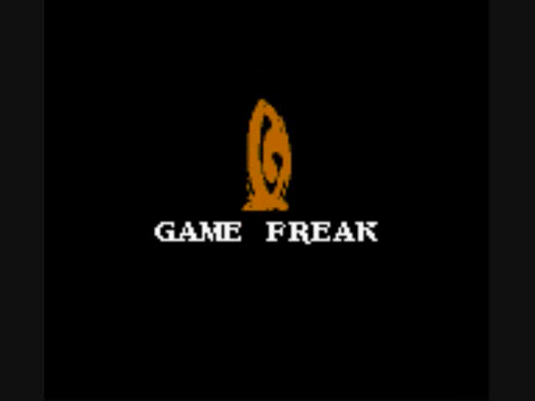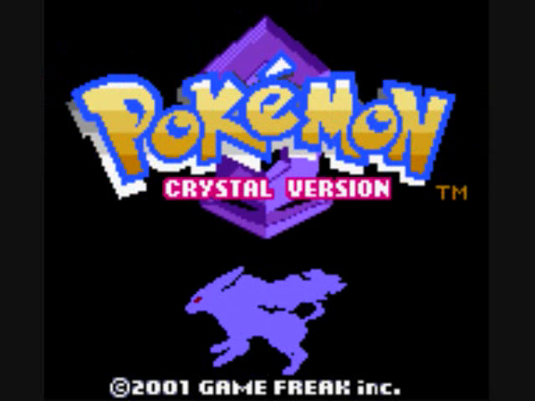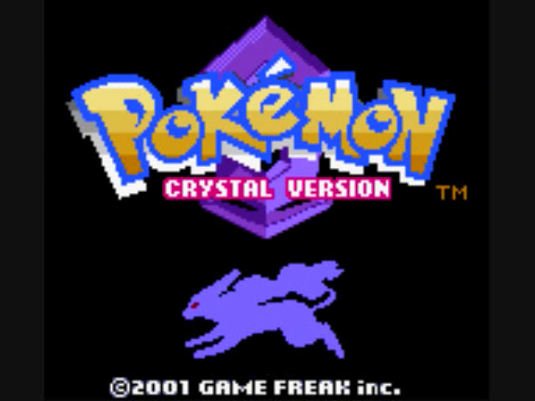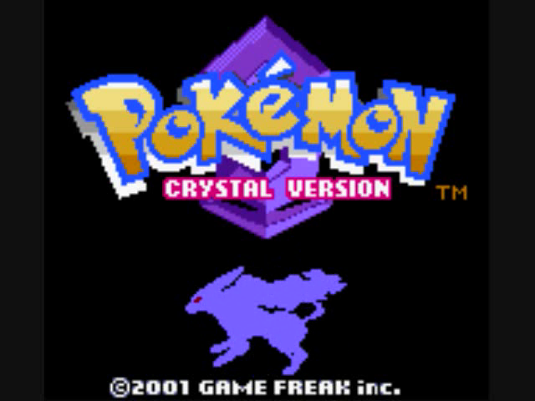Today I'm going to show you how to enter Gameshark codes in the Visual Boy Advance emulator using a Pokemon Crystal ROM. First, you have to have a working Visual Boy Advance emulator and a working Pokemon ROM. I am using Crystal, but you can use any game and you can still enter the codes the same way. They'll just be different codes, but it still works the same.